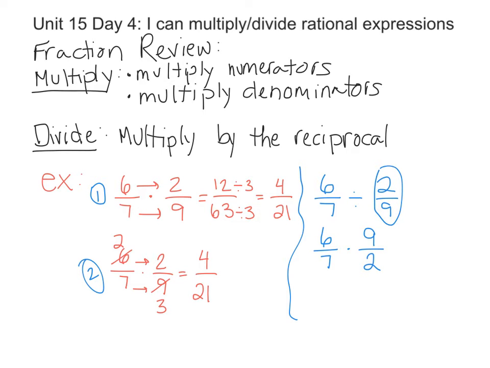I'm going to just show way number 2 because I want to make this as easy as possible. I see 2 goes into 6 3 times. So I get 27 over 7, which is fine. I'm going to just leave it like that. I like improper fractions. You might not, but I do. Okay, but remember, dividing by the reciprocal. Okay, so we are going to take that information and apply it to rationals. Yay!